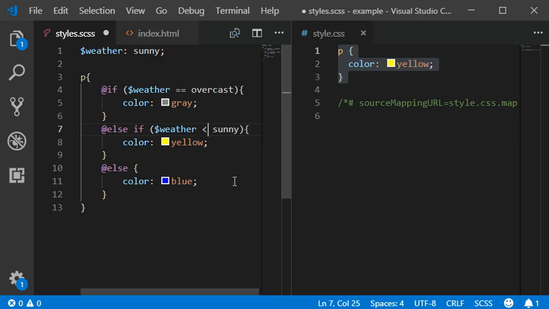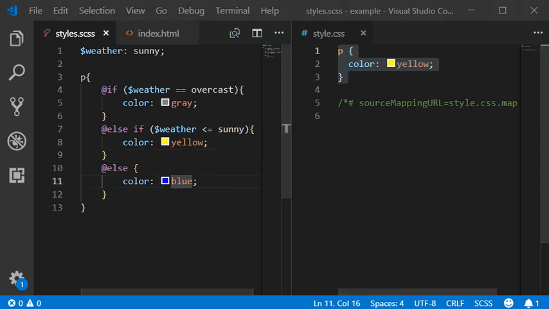Actually this is the less than and this is the greater than sign, and greater than or equal, and then less than or equal also. We have these conditions in our Sass projects, so it will be very useful for us.